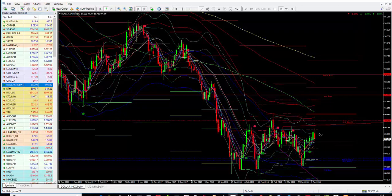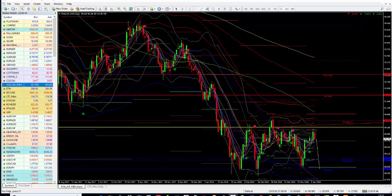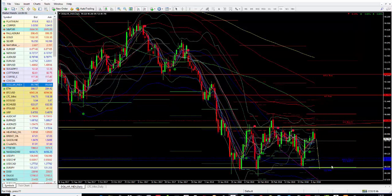So we have formed a rejection candle into the close on Friday. What it would take next week would be a break back below Thursday and Friday's low, breaking back below the monthly pivot, and then we could get a rotation back towards the recent channels here. So very simply, the US dollar at the moment is also very range bound, and it's come back towards resistance. It could have broken out from that during the non-farm payrolls, but it didn't as a result of the weaker than expected data. And with that, we have seen a reversal with the potential to follow through next week.